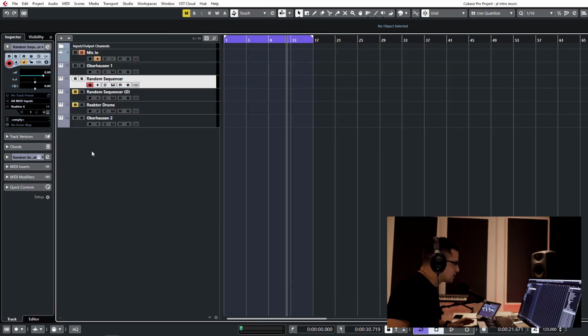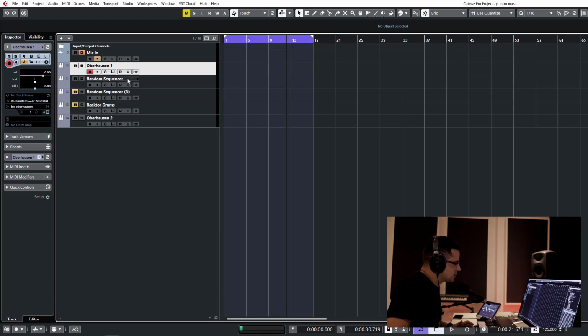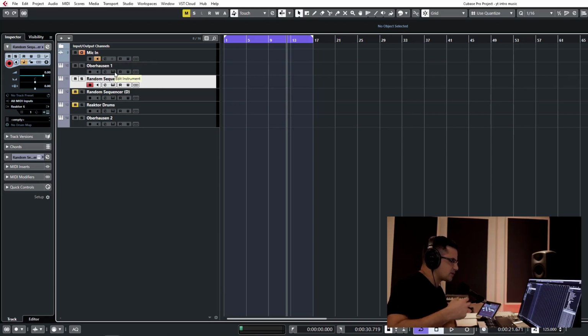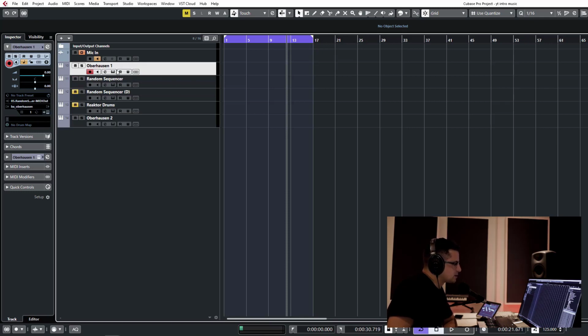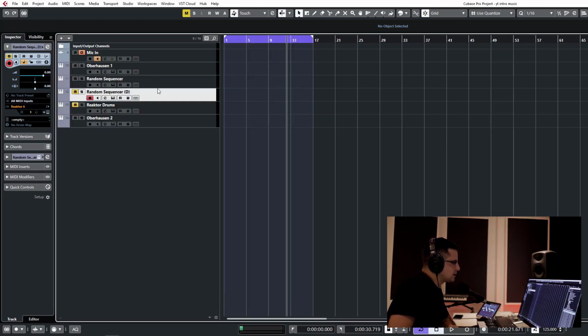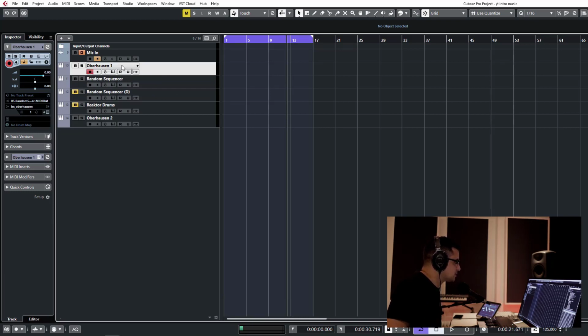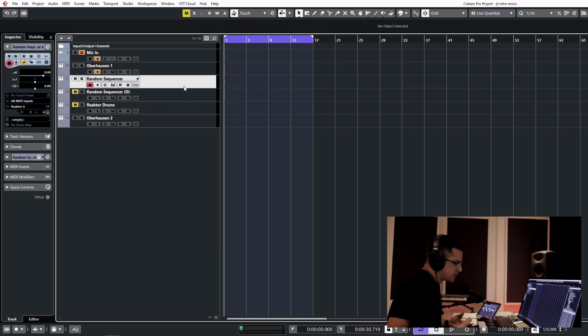But yeah, that was the whole thing, just to get that MIDI out from Reaktor. You can actually use this to set up extra controls as well. If you wanted to use extra LFOs on Oberhausen, which doesn't have a ton of modulation sources, you can use Reaktor to build extra modulation sources to help you automate data on Oberhausen. The one thing that you do need to make sure of is that you keep your MIDI monitor on, because this is like a MIDI keyboard playing. The second that MIDI monitor's off, it's not going to be receiving data.